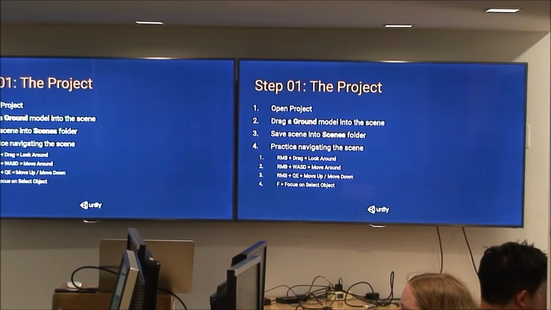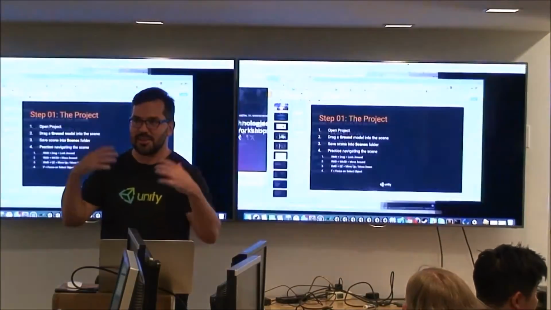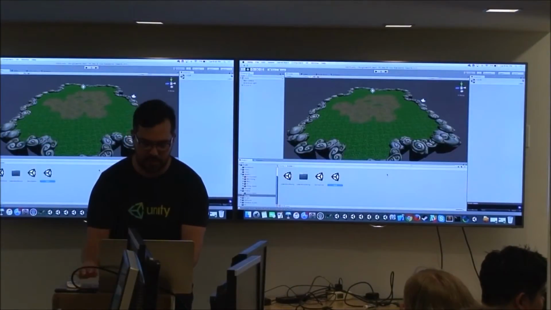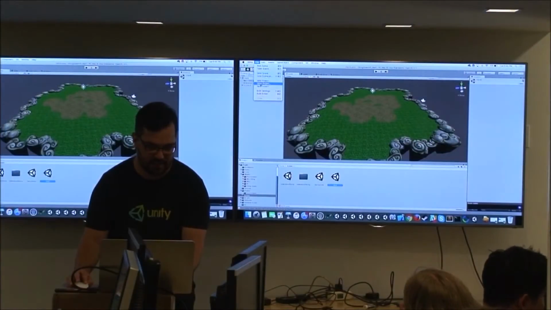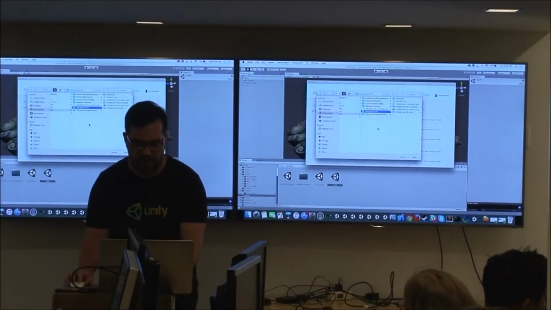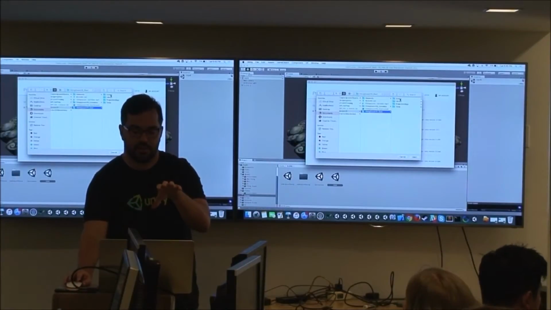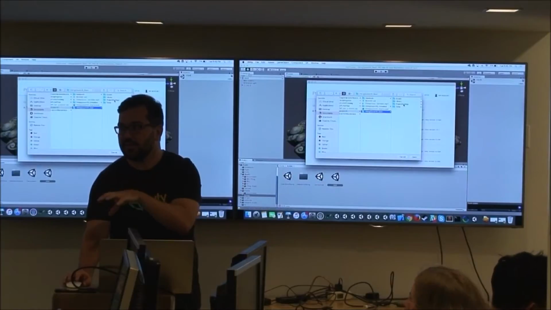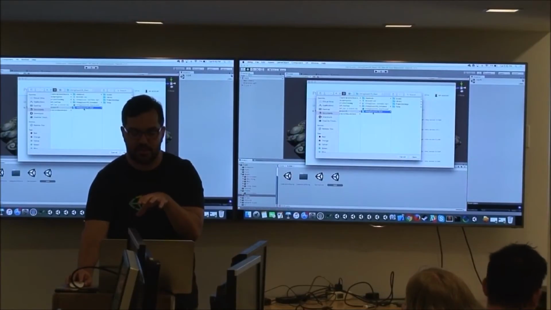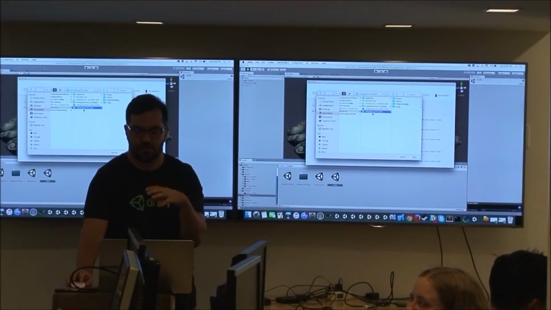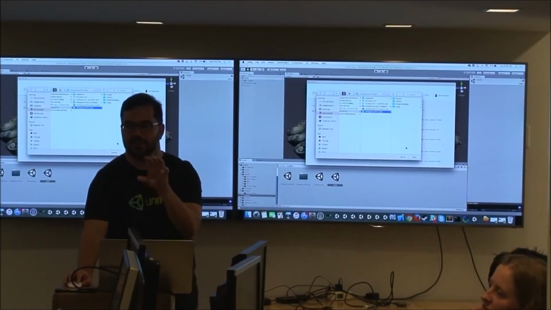That's a stone texture. I think I glanced over something because I've been using Unity for so long, it's normal to me. So when you say open project, you're going to go to the directory. The directory that I have the project in is Viking Quest VR Start. Unity just looks at that directory and looks for assets and project settings to know that that's a Unity project. So you can either just highlight this directory and click open, or if you're inside the directory, click open. There's not a file with an extension that you have to double click on. You say open project, and then you open that directory from Unity.